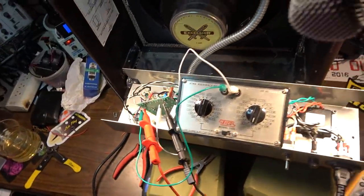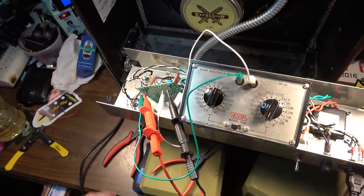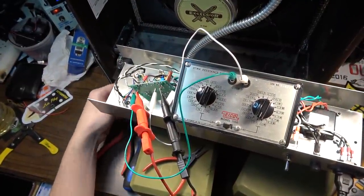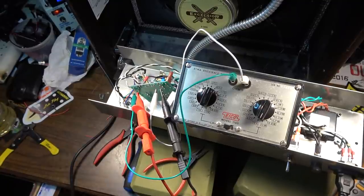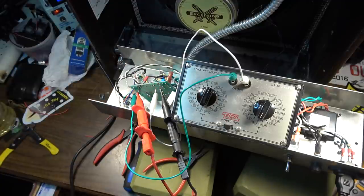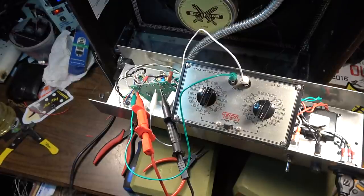All right, so we're firing this thing back up now after inserting a new JJ tube in one of the sockets. The other one still has the old Tung-Sol tube, which we determined was good. We are drawing 51.5 watts overall. We are at 470 ohms on our resistance, and we have 29 volts of drop across the resistor. So we want to write those figures down, and I don't have anything to write with. Should have thought of that up front.